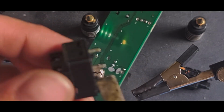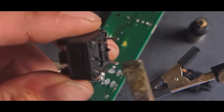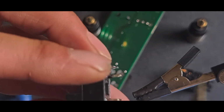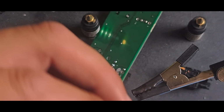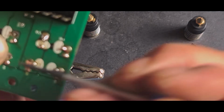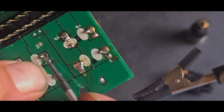I have got these flat bits because it's a little bit easier. You can just use tweezers or a pair of normal pliers. I just like these because they're really flat. It makes for easy insertion. And then we'll just use the screwdriver and again push these contacts down. Try not to stab yourself.